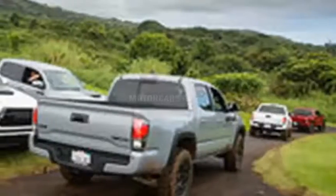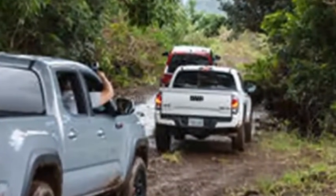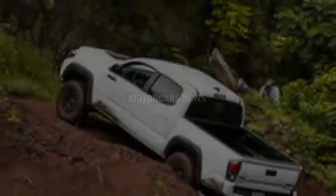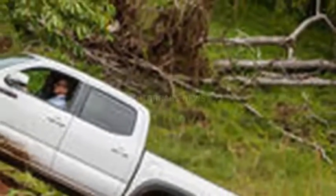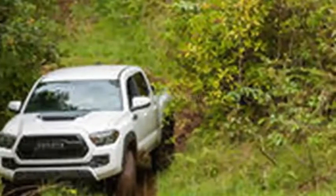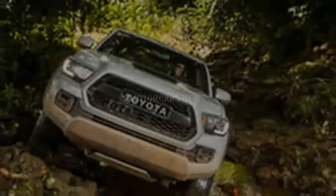Hawaiian mud, pumice, and rocks will do that, and surface condition. We didn't punch it north of 40 miles per hour often, but our first whiffs of the truck suggest meaningful dynamic enhancements over the last one, with substantially better livability and cabin accoutrements. The new TRD Pro doesn't seesaw forward and back while on power or on the brakes as much, making it easier to concentrate on steering, though it seemed easy to knock the back end out with the gas pedal in the 2015 version. The truck is not overly loose and fairly easy to control with the steering wheel and throttle.